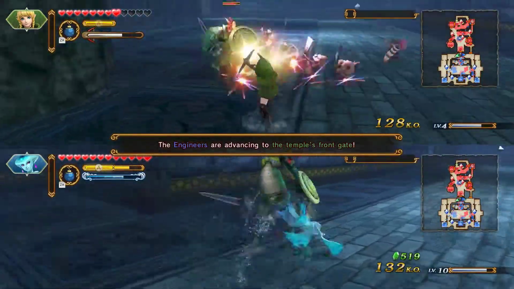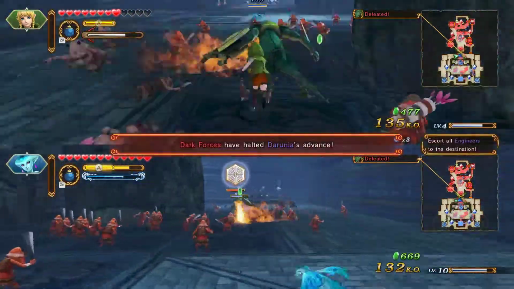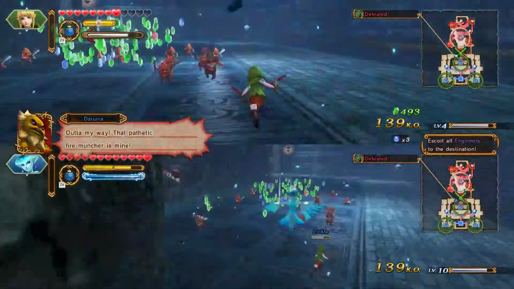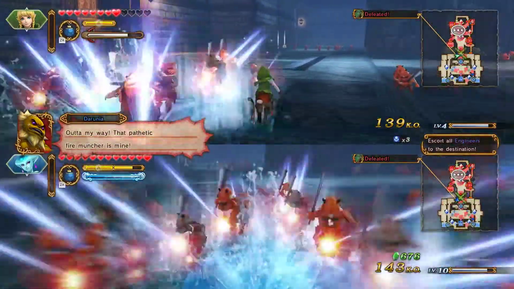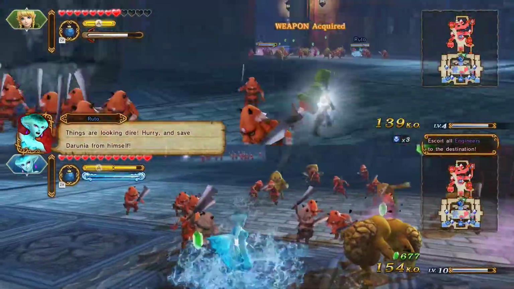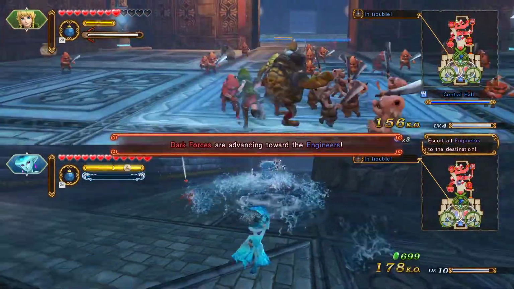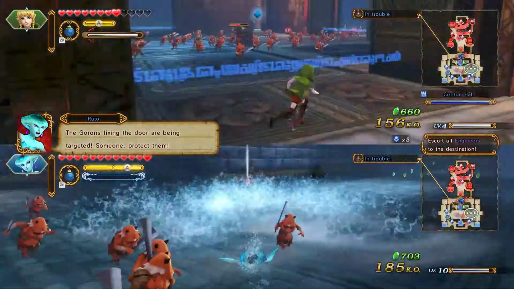Oh, there's another one. Uh-oh. Oh, there you are. Goodbye! Now I got the material for that one. There's the weapon. Now all you have to do is... there it is. There's the engineers.